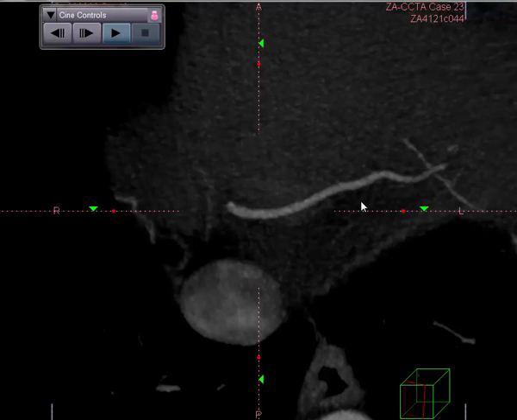So in summary, we have a patient who has probably left main disease, clearly obstructive disease involving the left anterior descending, obstructive disease involving the circumflex, and even a borderline obstructive disease involving the mid portion of the right coronary artery. So this patient has left main with double vessel disease, possibly triple vessel disease, and should proceed to coronary arteriography for further mapping, and then possibly consideration for an intervention such as coronary bypass surgery.